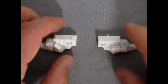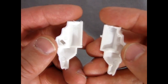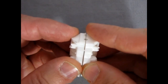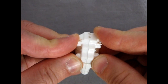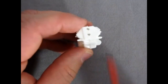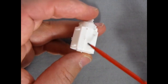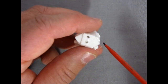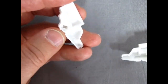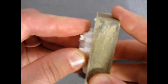Danny, our 394 engine block here has alignment pins and holes on the back. However, if you put these two engine halves together, you see that it is a really tight fit in here for whatever reason. And the alignment of this engine block is horrible. You can see it's really stepped over on one side here and really sunken down in the other. So just like my uncle says, let's pull this apart, take out our sandpaper block, and get rid of those little pins.